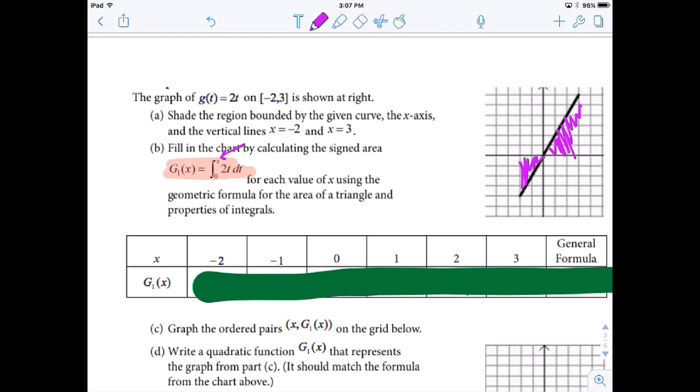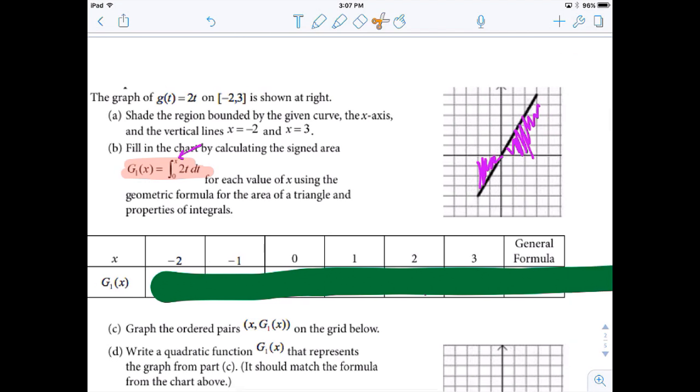It is always going to be the function 2t that we're finding the area underneath. So looking at these, usually it's easiest to start from 0 because that's where this actually starts out. If it was the integral from 2 to x, you might want to start at 2. But here, the integral from 0 to 0 will be 0. And then going this way, those areas should be positive because we're accumulating positive areas over on this side.